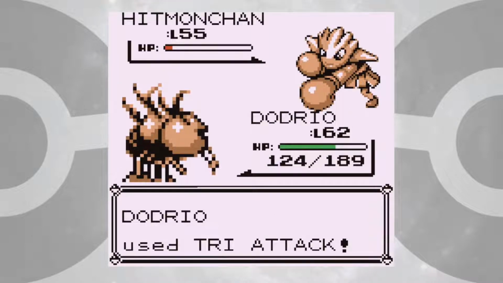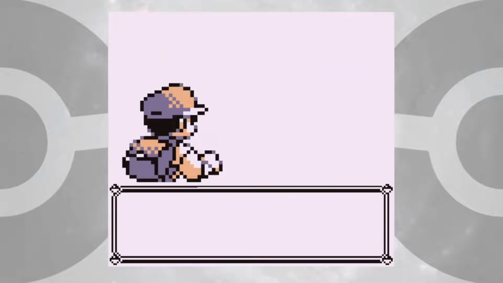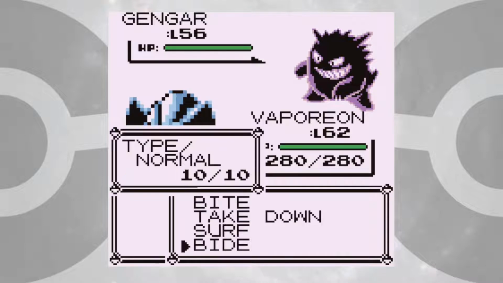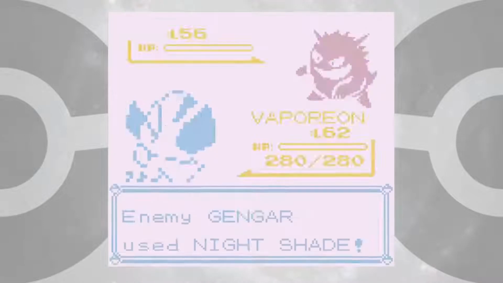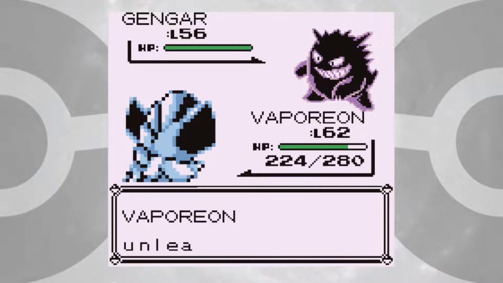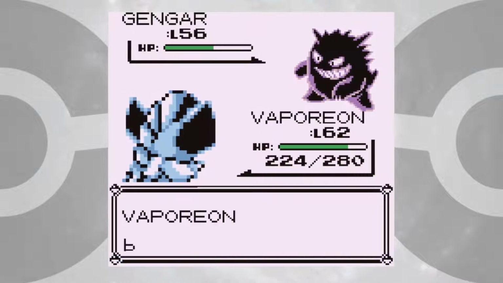Dodrio takes out the Hitmonbros, and Charizard takes out Machamp. Agatha was not fun. I knew I had to rely on Bide, but of course, I can't control what moves my opponent will use. I have to avoid hitting myself in confusion, getting put to sleep, having my dream eaten, or even potentially getting poisoned. If things do not play out a certain way, I will not be able to get past her.